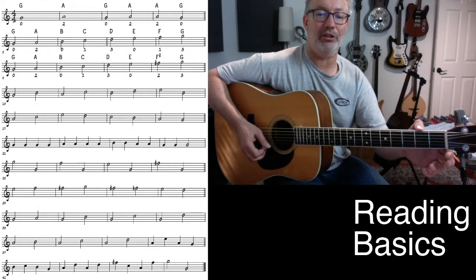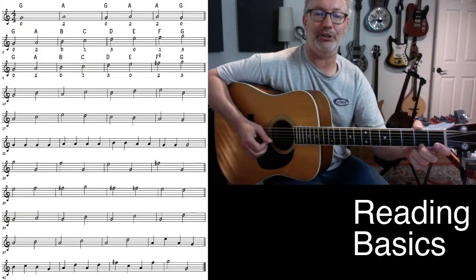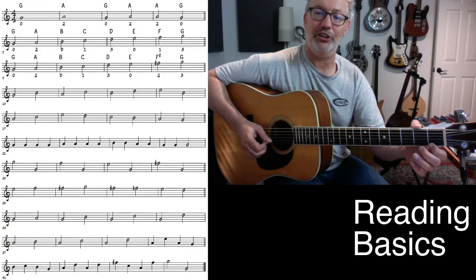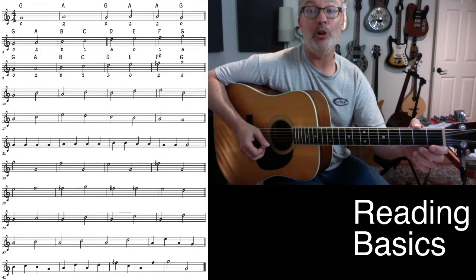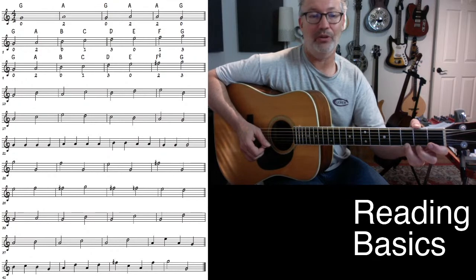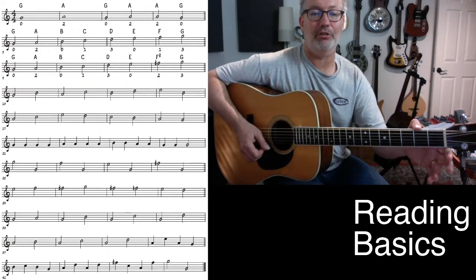This is a good exercise also for helping you grab strings out of thin air because we're having to skip a string. So you're probably going to hit the B string more than once, accidentally. But this by itself is a good exercise just to practice string skipping, especially without looking at your hands. 2, 4, 2. Almost sounds like Star Trek or something.